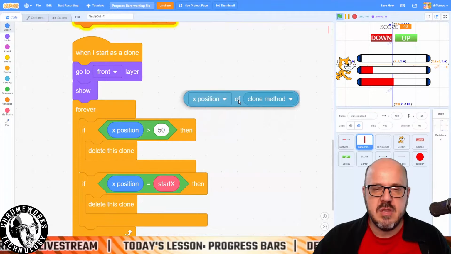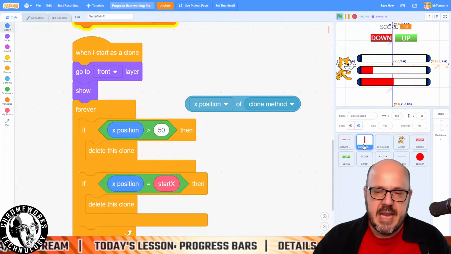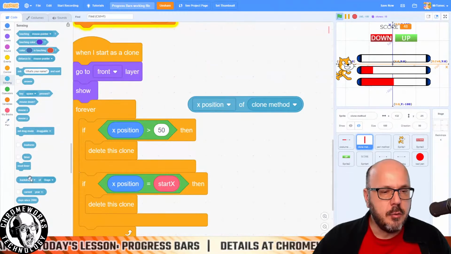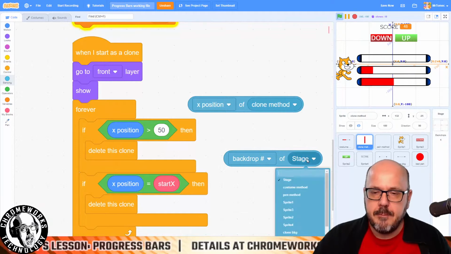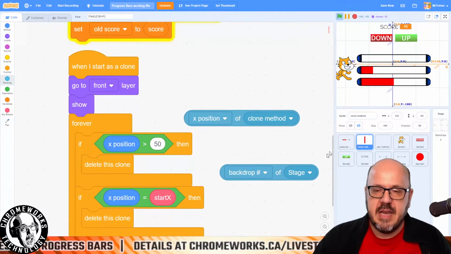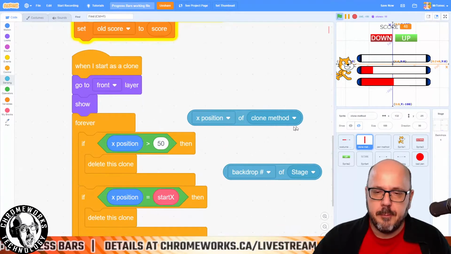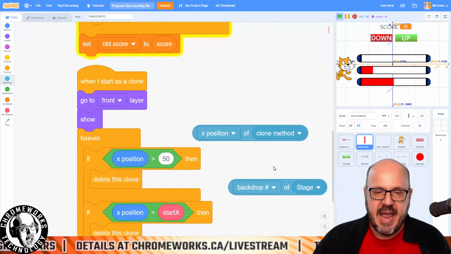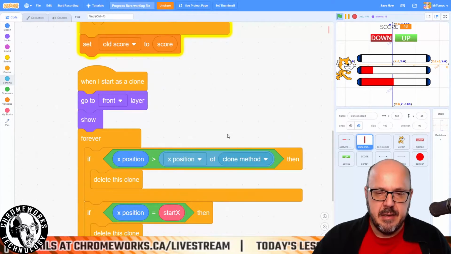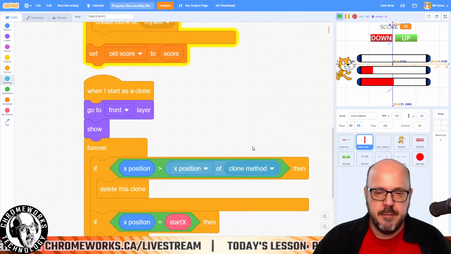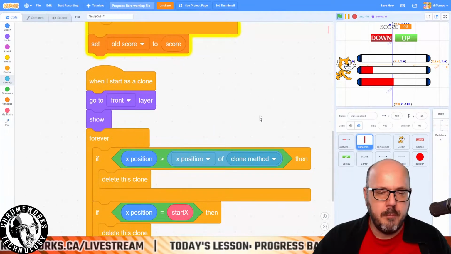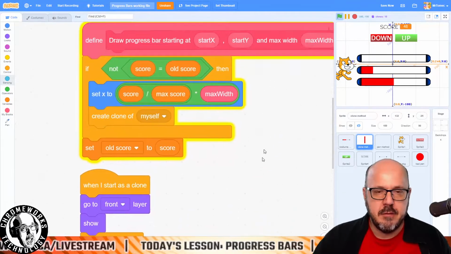The tricky part here, though, is this X position of clone method is inside the clone sprite, and you're not going to find that. Like if I go into my sensing blocks here and drag out a reporter block and try to pick that sprite, I'm not going to find that sprite on the list here. So you actually have to go to a different sprite, grab the proper name of it, and then drag it in here. It's a little bit of a hack that I've talked about in other lessons as well, and that will let you get this reporter block with the proper name of the object. And so we can get the clone to compare itself to the original reference point's position and then get it to delete itself if it's in the wrong spot.